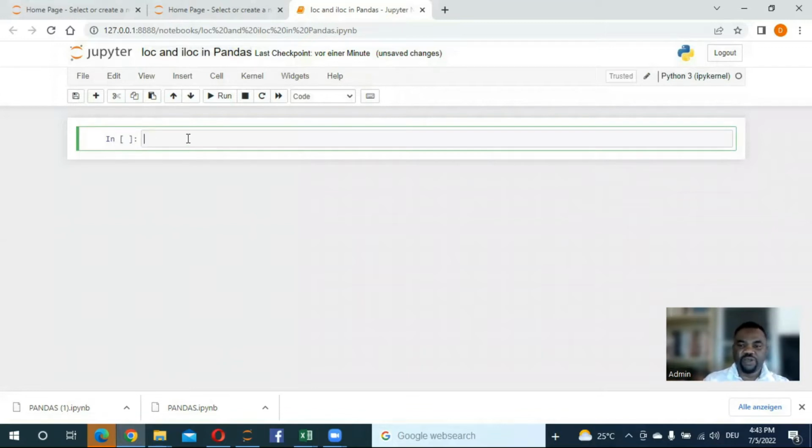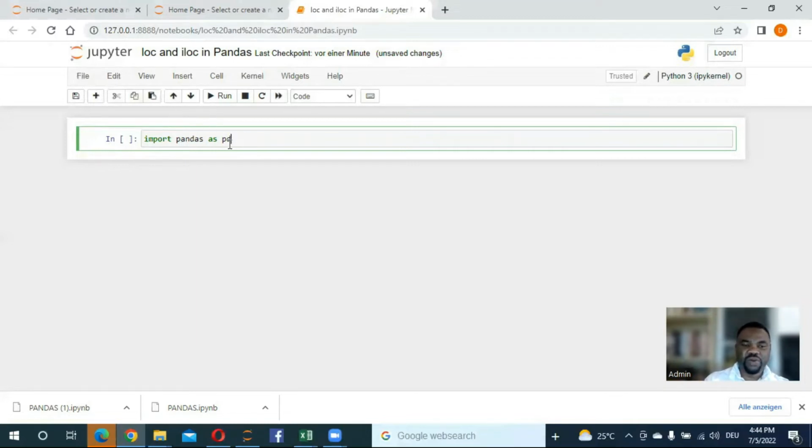So the first thing we're going to do is import all the libraries that we need. Actually, we need our pandas. So you just write import pandas as pd. You have imported pandas and you're giving it an alias name, which is pd. You can call it anything, it doesn't really matter, but we call this the traditional or the standard method.